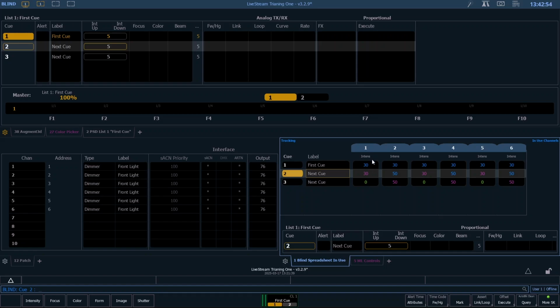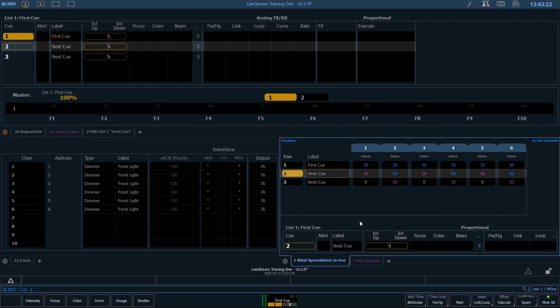And so I can look here very simply and see what's the progression of channel 1. So this is going up to 30, staying at 30, and then going down to 0. And then on channel 2, we're going from 30 up even higher to 50, and then we're maintaining at 50. And so this is what a tracking console does, which is it's going to track those values until we tell it to change or to do something different.